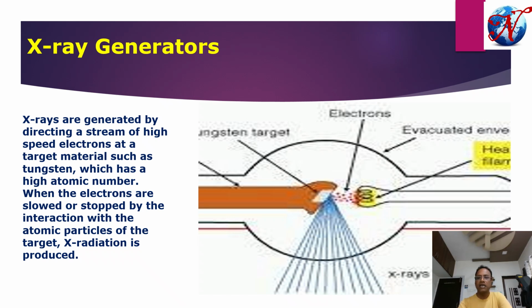bombarded into the tungsten target material, they are able to expel electrons from the inner orbit. When one inner orbit electron is ejected from the target element, another electron from an upper shell jumps down, and the energy difference between the two shells in the target material is released in the form of X-rays, and those X-rays we use for industrial application purposes.